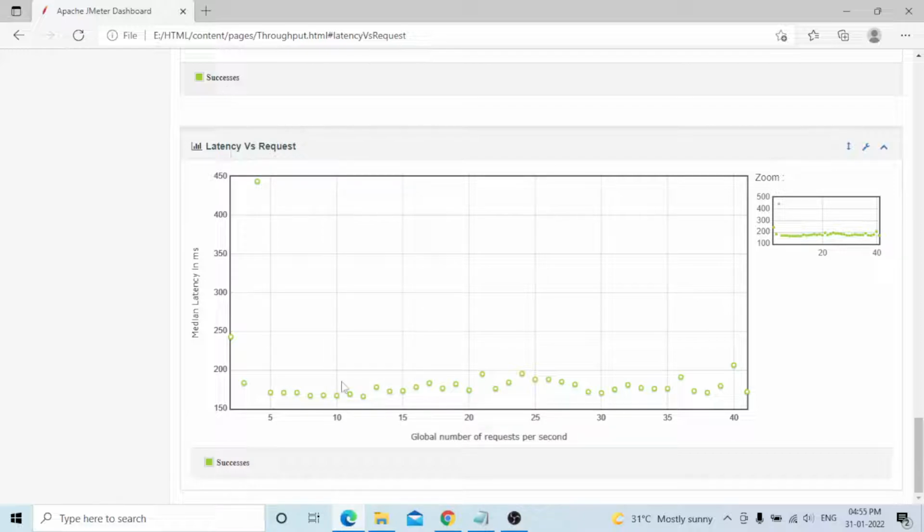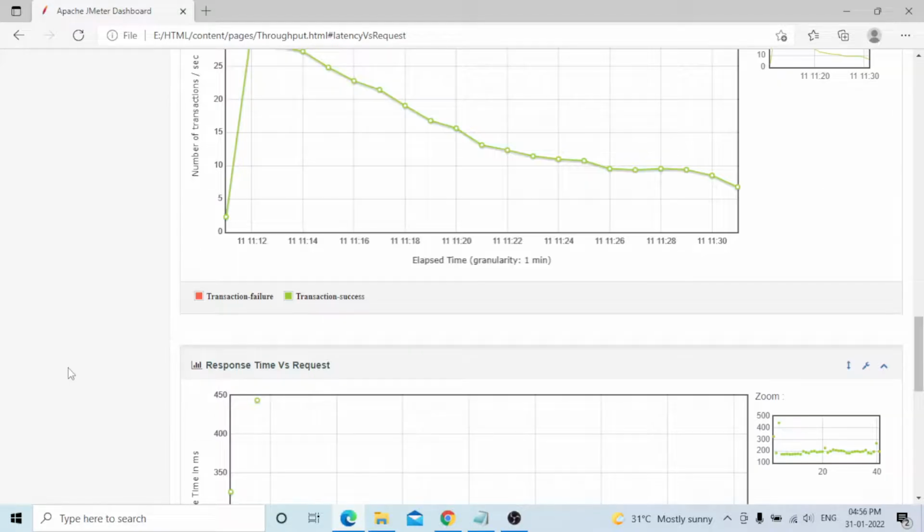Latency versus request is also the same. The dots are denoted there, and you may not be able to understand them. I will show you in my next video separately, how we need to compare this in LoadRunner. If there are graphs you need to merge, of the same type, I will show how to do it in JMeter. Otherwise, you need to go directly to Excel and create the report. I will show you. Okay.